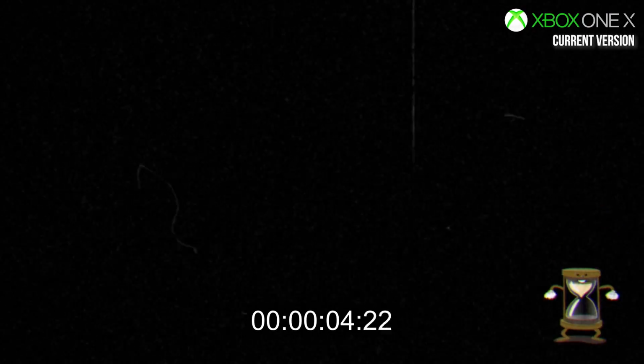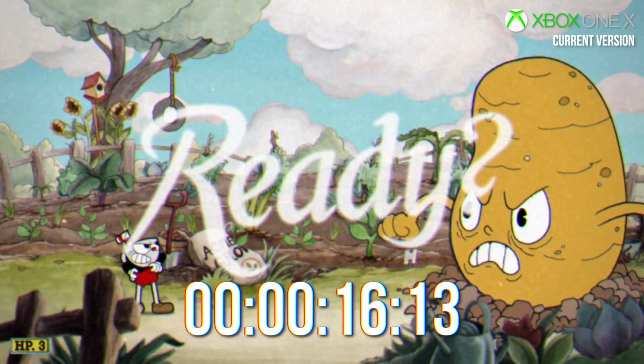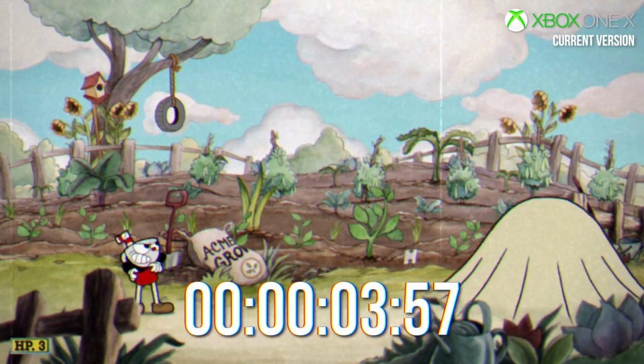So when I first loaded it up on Xbox, I got this, which is still a little over 16 seconds of loading to load up this stage, which isn't great, but I went back and tried loading it again from the map, and it was much faster.